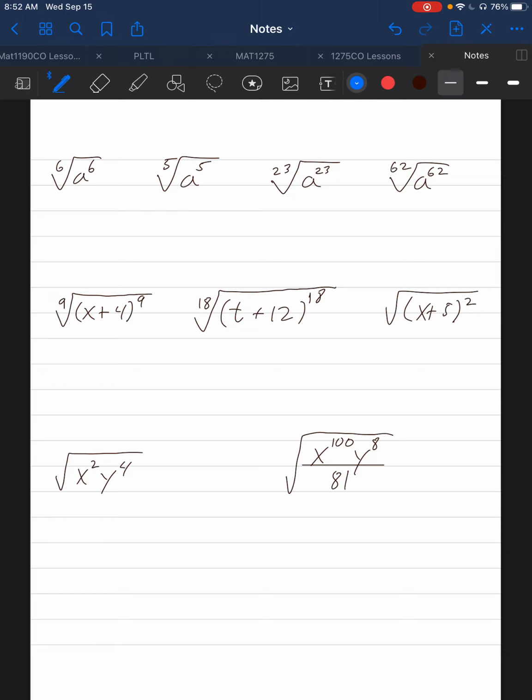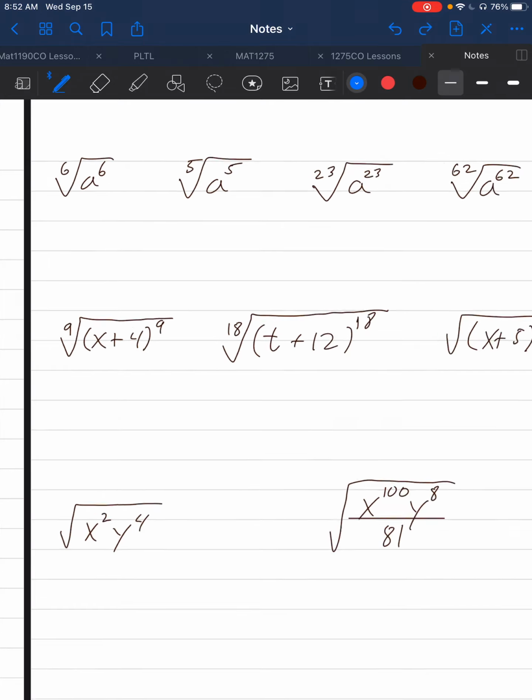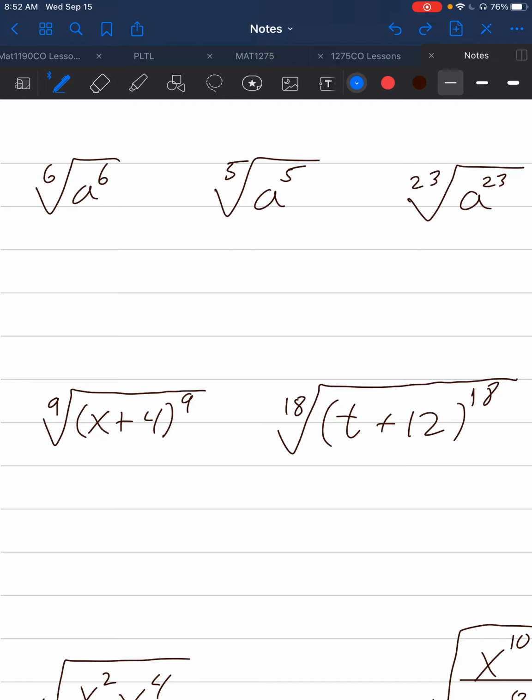So let's look at these, a to the 6th to the 6th power. Now, generally speaking, when your exponent and your index are the same value, then your answer is simply just the variable to the first power. But once again, this is where WebWork is going to watch for those absolute value bars because the index here is even. A to the fifth raised to the index, the fifth root of a to the fifth is equal to a. And again, this can be negative, so this is not an absolute value. Odd numbered index, which means these absolute value bars are not necessary, so don't do that.